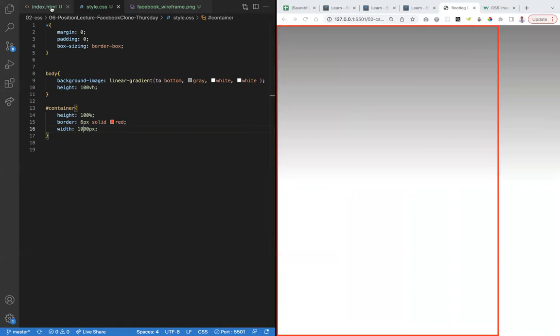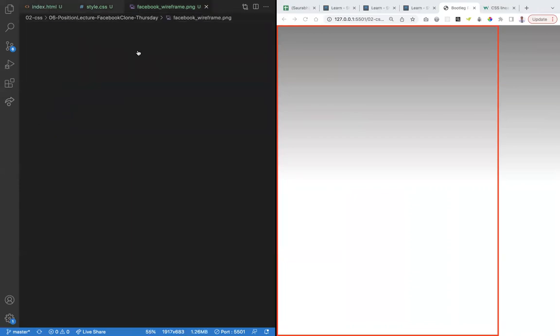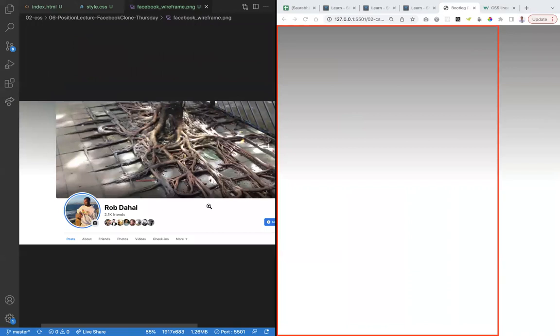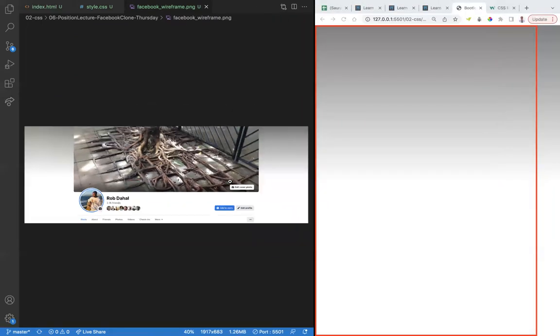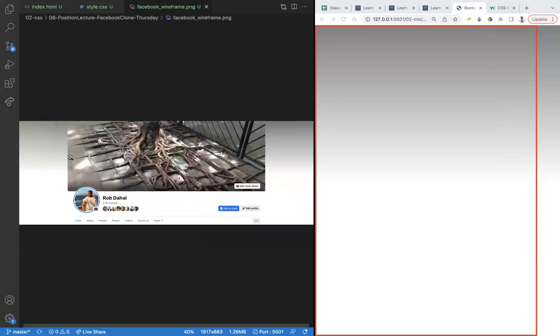But okay, so we have this container. Now we want this red box, which is basically everything all the way down here, to be centered horizontally. There's a couple of ways to do that.